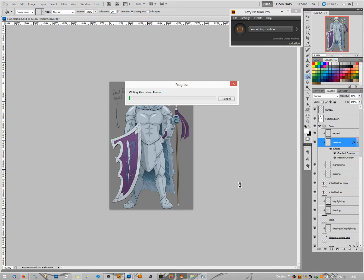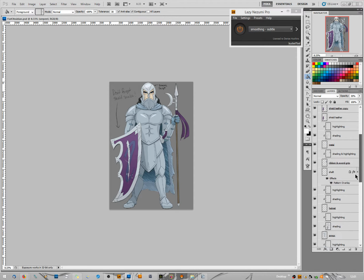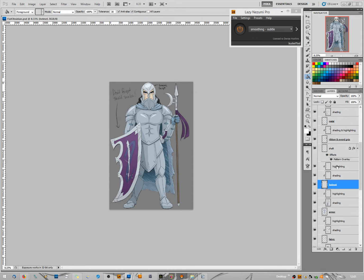So I've got the shield snake. All I've got to do is the demonic script, and then technically this will be done, but I've been doing a pattern background for each of these. I'm going to open a different character's file and just copy the background so that they all have that same finished look. So now I need to go to the helmet, back to the helmet, make a new layer.